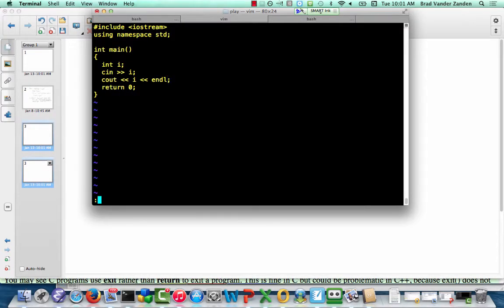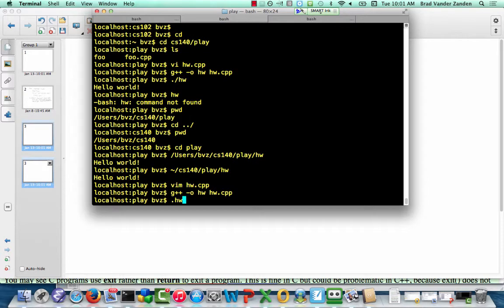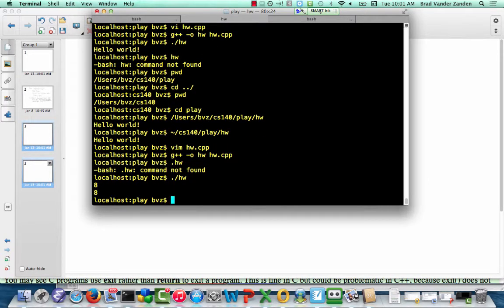Okay, so if I enter just a number, it should work, right? Can someone tell me what they get if they type in their name? 0. You got 0, okay? Anyone get something not 0?